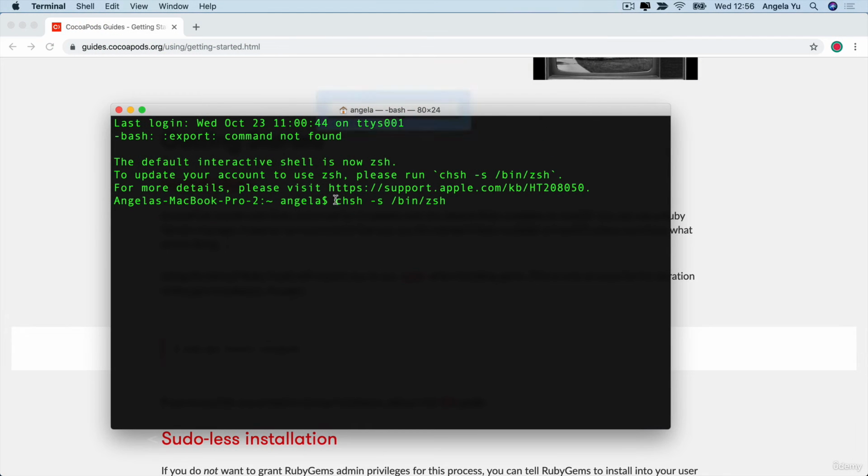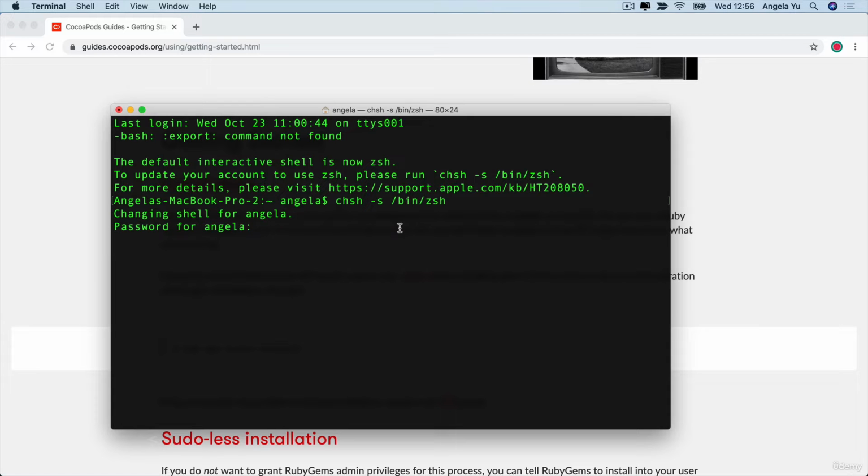What this line of code will do once you hit enter is simply change the shell from what used to be bash to this new thing called ZSH. So it's going to ask you for your password, and you should be logged in to the admin account to do this. If not, go ahead and log out and log back in as the admin account for your computer. So I'm just going to go ahead and type my password, and notice how when you're in terminal and typing, it doesn't show anything.